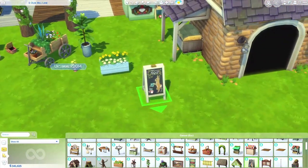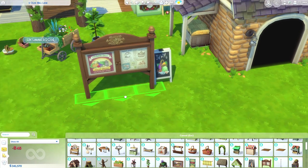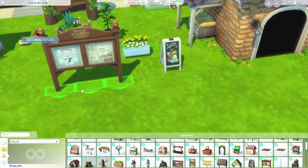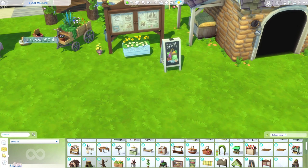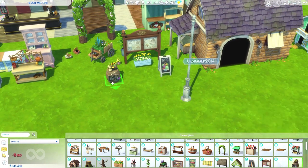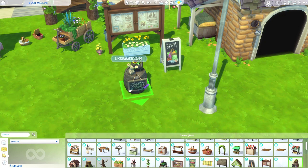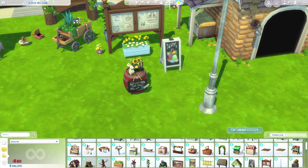And then we have the things that we've already put out. And then we've got these bar, kind of festival advertisement boards, I guess they are. This is the neighborhood board where you can get all of your information about the neighborhood and what's coming up. Pretty much like City Living with the festivals and stuff. This works the same way as that. And it gives you information about the NPCs as well and who they are.